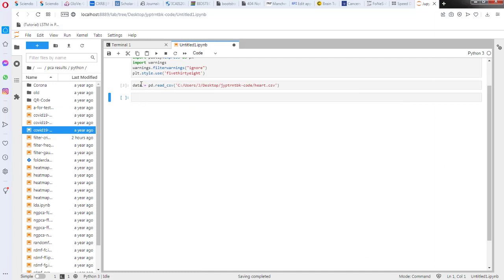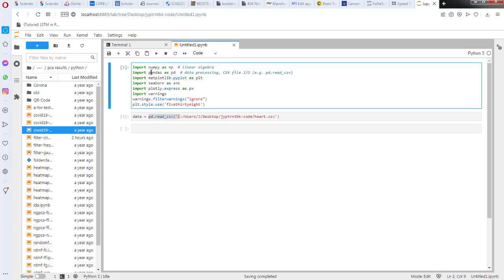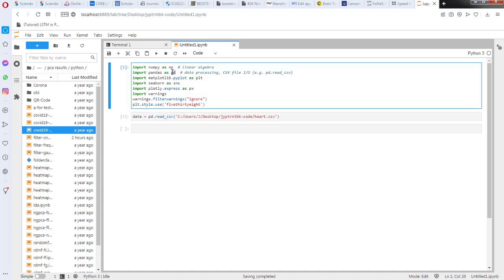So actually he imported the data here. He said that he used the pd library. He used the pd variable, and that pd is actually pandas. This is the library module using which you can import the data set. So he gave that library the variable name pd, and then he said pd.read_csv.